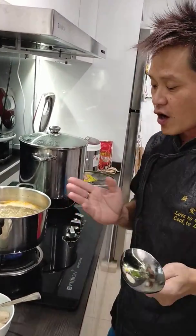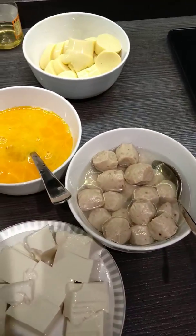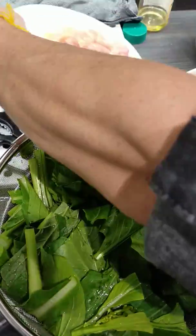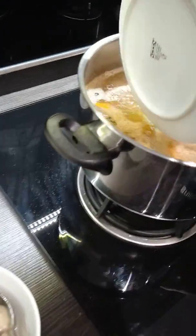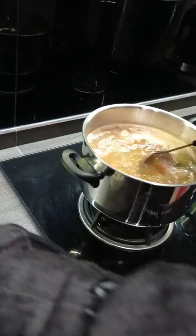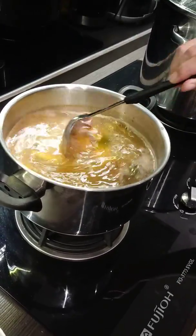And I only got six items. Let me see, 1, 2, 3, 4, 5, 6. Yeah, six items. Okay, so what I do is I just stir them. Very easily. Straight away, chicken fillet, just go in first. Because you must get the chicken fillet to bite in the taste and soften it.